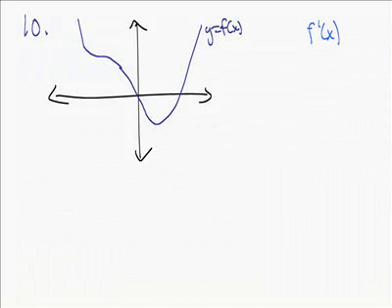Okay, well, we're going to look first of all for places where the derivative is 0. There are two places where the tangent line is going to be 0. One is right here, and one you can see is about right here. So for our derivative function, the y value has to be 0 at those two places. So we're going to cross the x-axis there. We're going to cross the x-axis there. Now, if the original function is decreasing, that means we're going to be in negative territory for the derivative, because the derivative is a slope, and the slope is going to be negative if the function is decreasing. So here it's going to be very negative, and then it's starting to come back to 0, and then it starts to get more and more negative again.